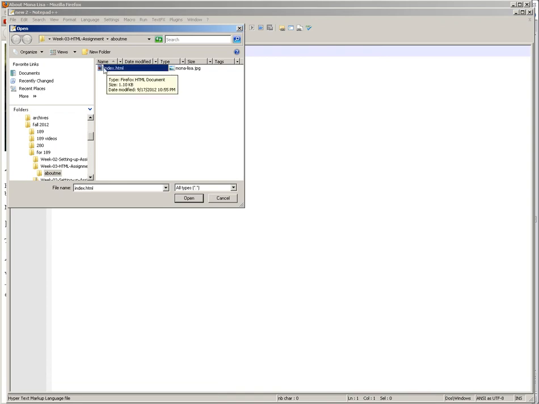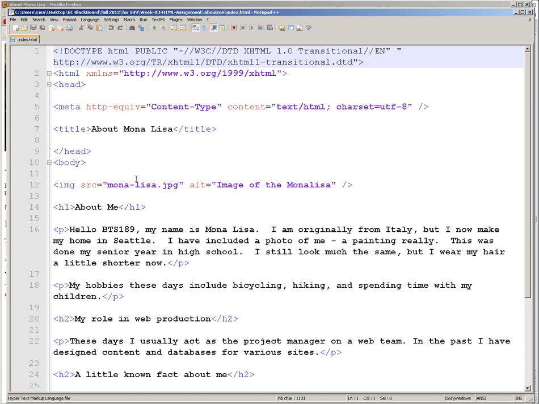Here's index.html. And this time when I open it up, it opens up the code rather than launching it in the browser. So once I've got it open in the editor, I can make changes. And I'll notice here that in this editor, the tags are all of these things in blue. They're the things with the less than and the greater than symbols, but they're in blue, so it's easy to see since it's a color-coded editor.